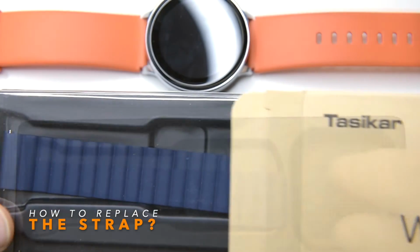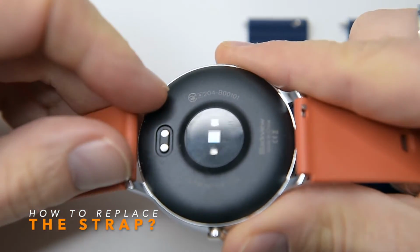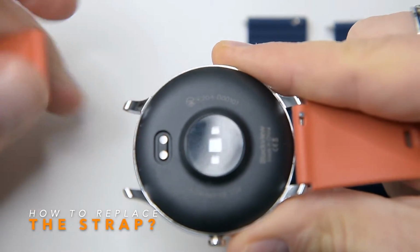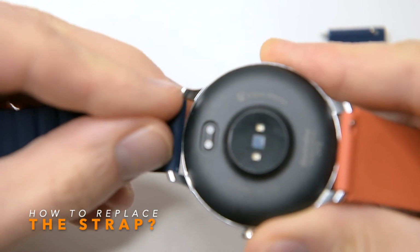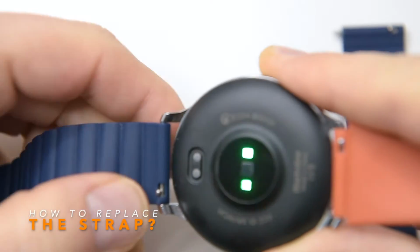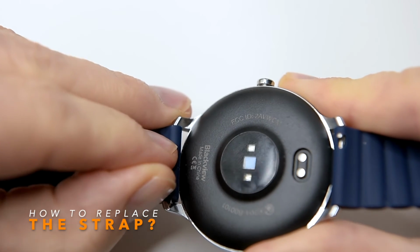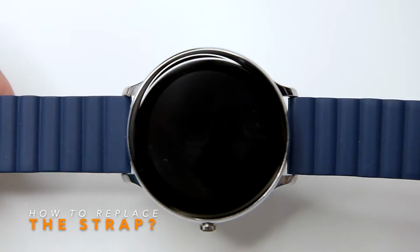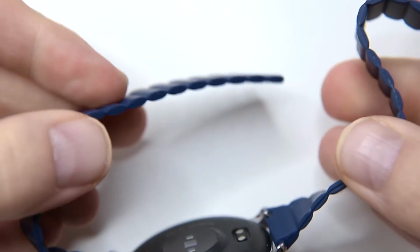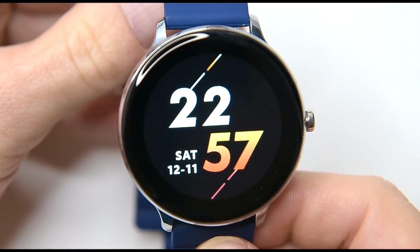And now I'll show you how to replace the straps. Pull this little pin here and then you pull the strap away from the watch. And to put it back or replace it with a new strap, you just have to reverse the steps. Same with the other side, pull the little pin, pull the strap away, get the replacement strap, pull the pin again. It clicked and you're good to go. Very simple and straightforward. The X2 has standard 20mm straps and hinges, so you could try on any straps of any colors as long as they are 20mm.